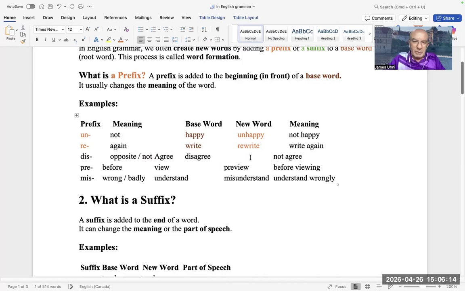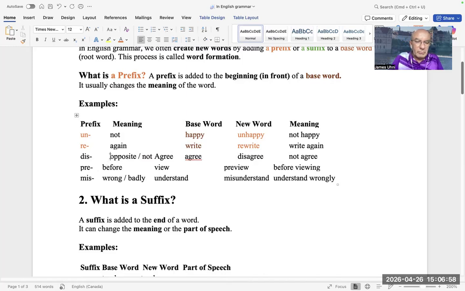I'll take this away. Actually, this word is agree, but with disagree or not agree, you have it here, and meaning is not agree. Again, pre means before.